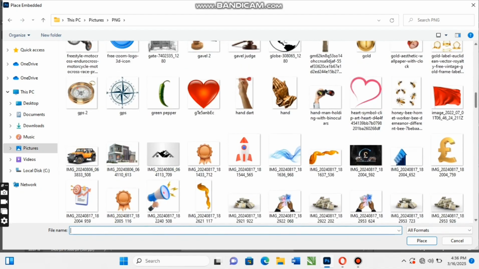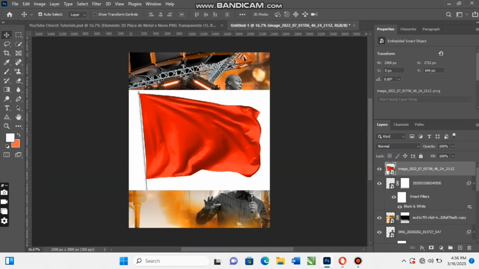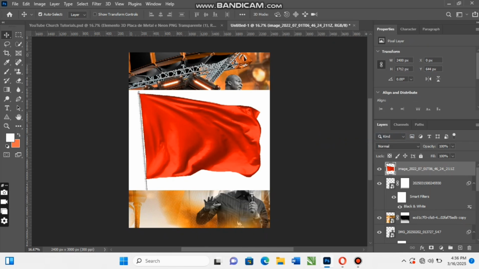So I'll select, this is the flag here. So I'll remove the background. I'll still do the same thing. I'll repeat the same step I did. I'll rasterize the image. Click on remove background.